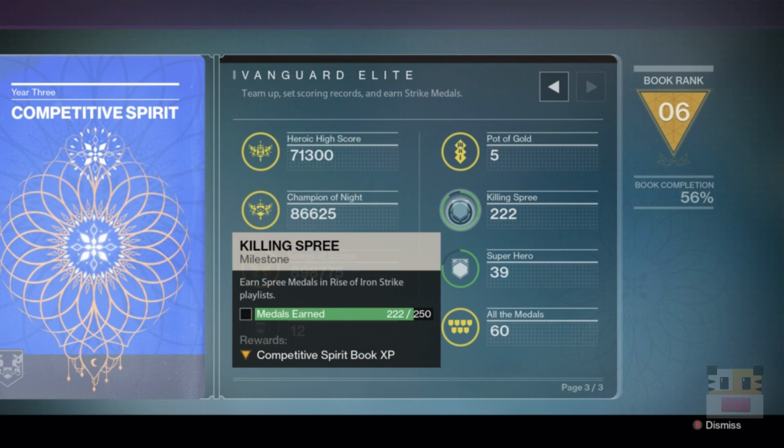This next one is going to be killing spree, earning a spree medal in Rise of Iron playlist. I just talked about this. Streak is 3 kills in rapid succession, 6 is the spree, and then 9 is the rampage. Basically, you have to get them within, I think, 5 seconds of each other to continue your streak or your spree. So just get primary kills and kill them relatively fast, not incredibly fast, and you should have no problem getting a streak and then going on a spree, which is again 6 kills in rapid succession as they describe it. Shouldn't be too hard. This will be pretty much happening as you go along.